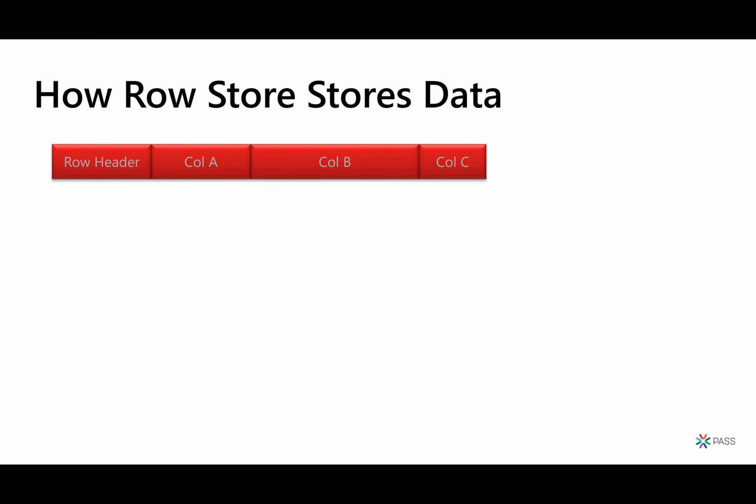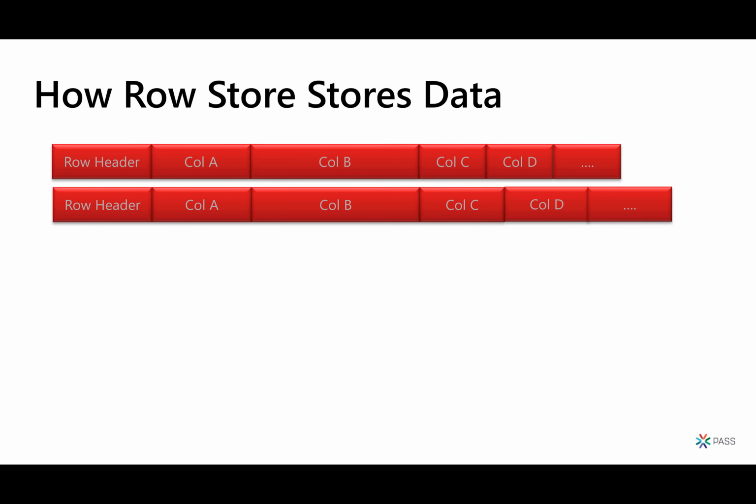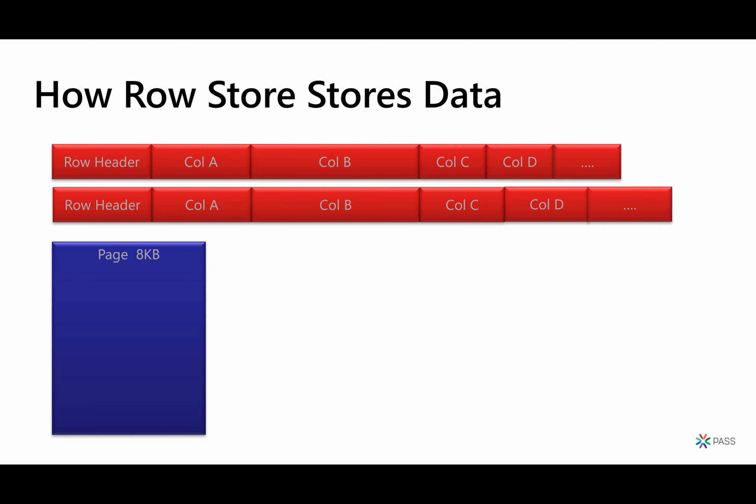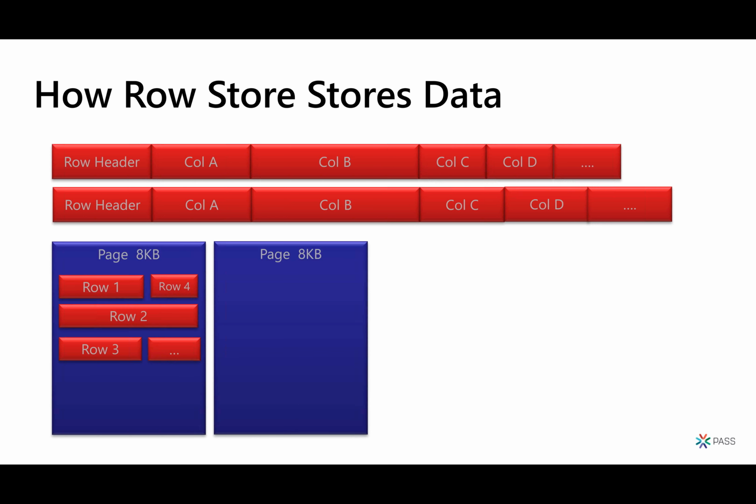And that's the way it is for a long time. And then we have the next row, which might be the same size, different size, depending on the data types, and so on. These rows go in a very random order on a data page. And then at the bottom of the page, there's usually this little slot array that points in order to where the rows are. And one page after the other is stored.